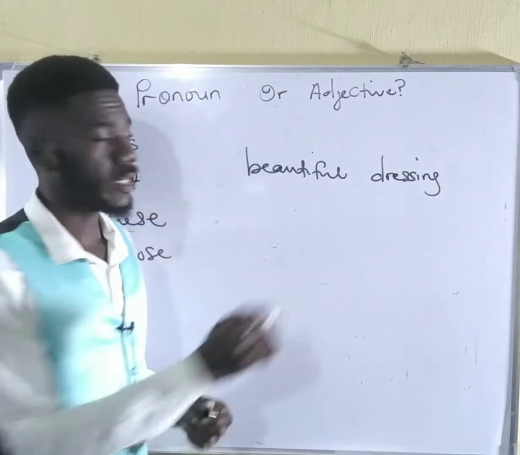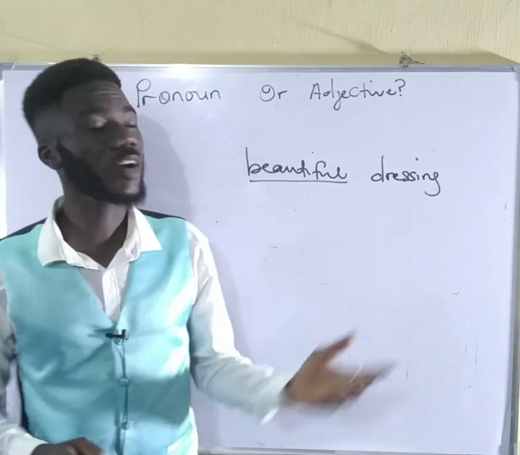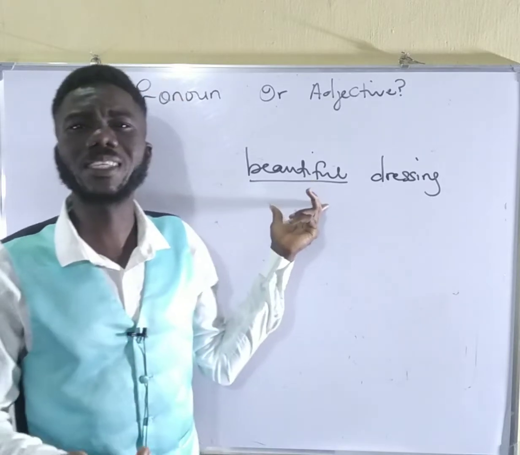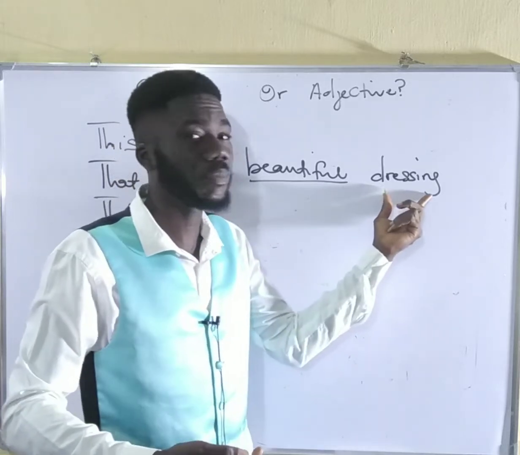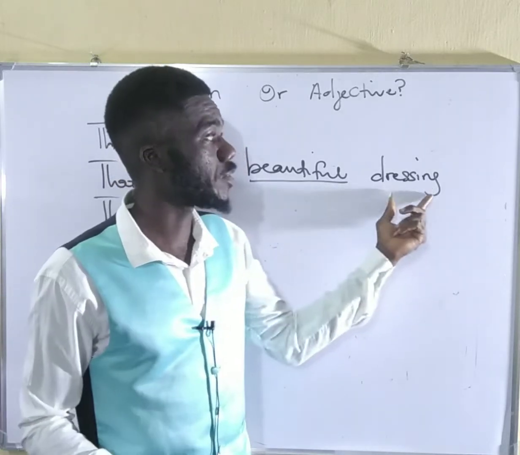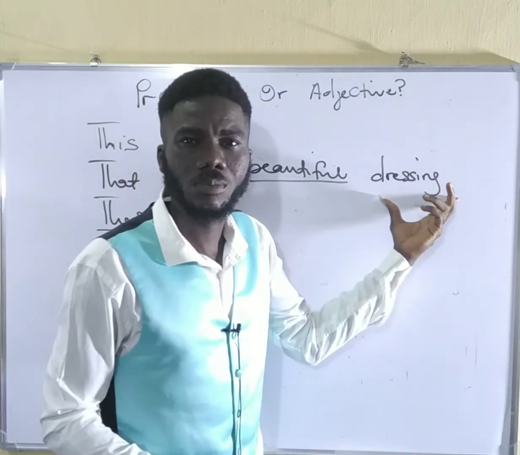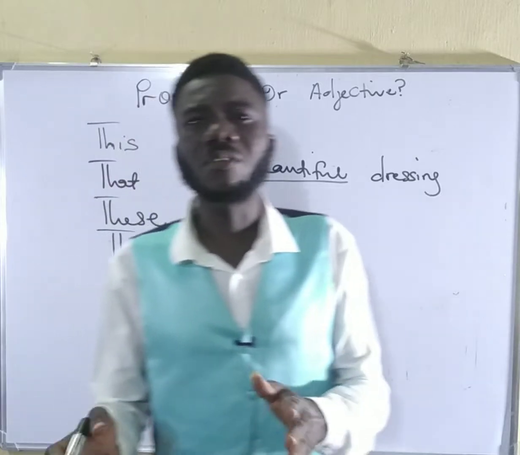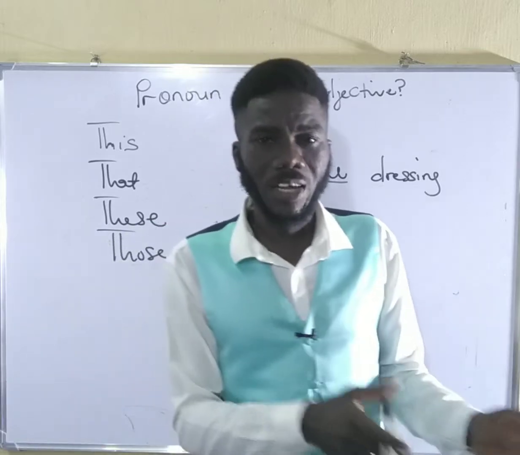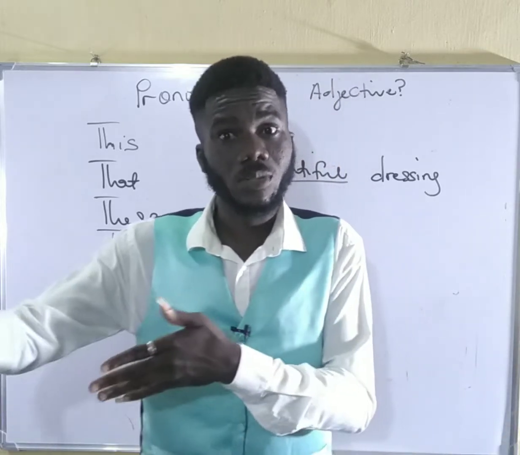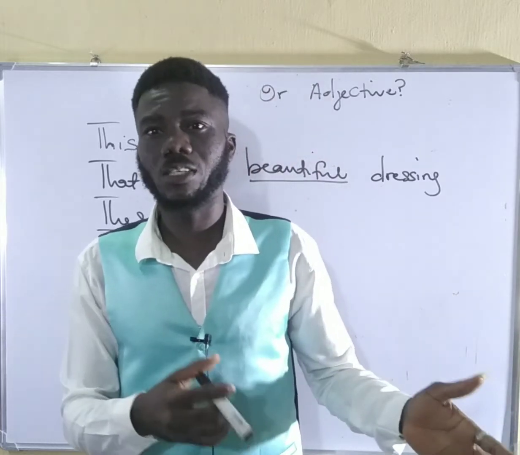Okay, now that situation where you have something like beautiful dressing. This word here, beautiful, is an adjective. Now take note, whenever you have an adjective, it is expected that whatever is the noun that that adjective is qualifying should be beside it. Just like what you have here, beautiful dressing. The adjective should have its noun beside it. That time when you say a fat man, you cannot just say a fat came here. No, a fat man. That fat is an adjective talking about the man. Therefore, the both of them should be there. The man should be close to the adjective that is qualifying it.